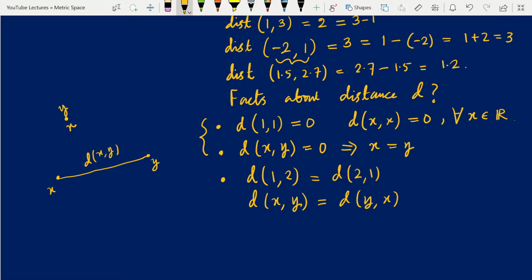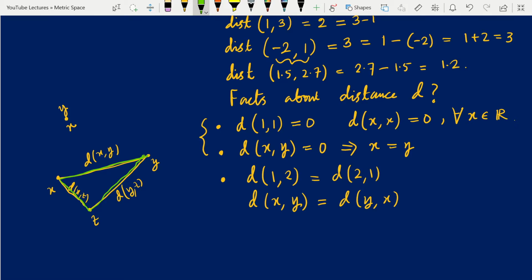Suppose I want to go from x to y. If I go directly, this is the path. Or if I take any other point, go there first and then go to y, so this is the distance between x and z, and this is the distance between y and z. If I go from x to y directly, or if I go via z, which is going to be the longest path?